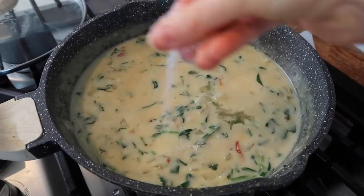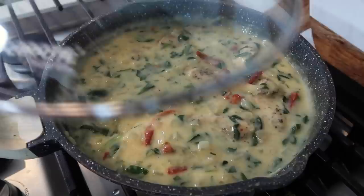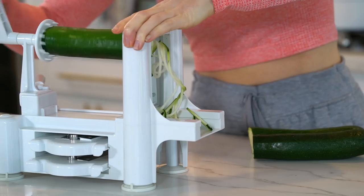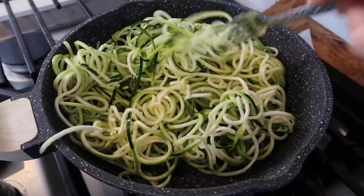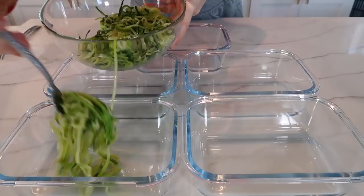Feel free to add a little more chicken broth if you want to thin out the consistency, along with more sea salt and pepper to taste. Once you get that sauce to your desired taste and texture, add the chicken pieces back in, making sure they're fully coated with the sauce. Cover the skillet and let that simmer on low-medium for about five to ten more minutes to allow all those flavors to come together. While that's simmering, I'm going to prep my zucchini noodles using my spiralizer — again you can use whatever type of pasta you like, such as gluten-free chickpea pasta or brown rice pasta. In a skillet over medium heat add one tablespoon of avocado oil. I like to take some scissors and cut those noodles so they're not too long, then saute until slightly soft. Add sea salt and pepper to taste.